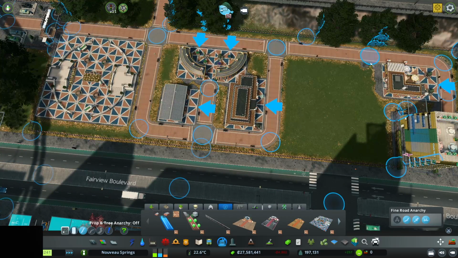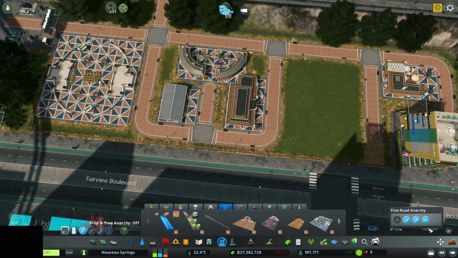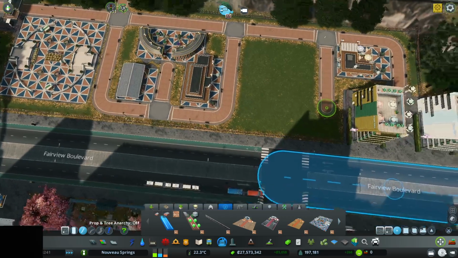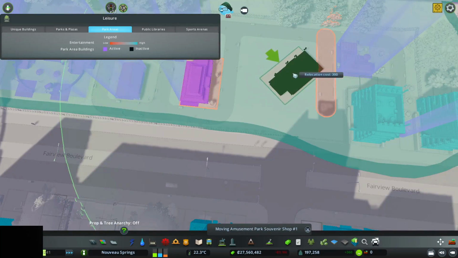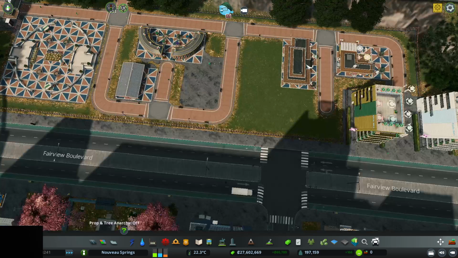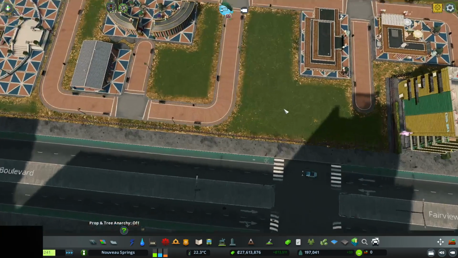Okay, so the first little change I'm going to make here is bring this path in this way as far as it can go without connecting with the road, like it did right there. I don't want Sims walking off the road onto this path. And then we're going to move this asset over here. And again, that was the souvenir shop.